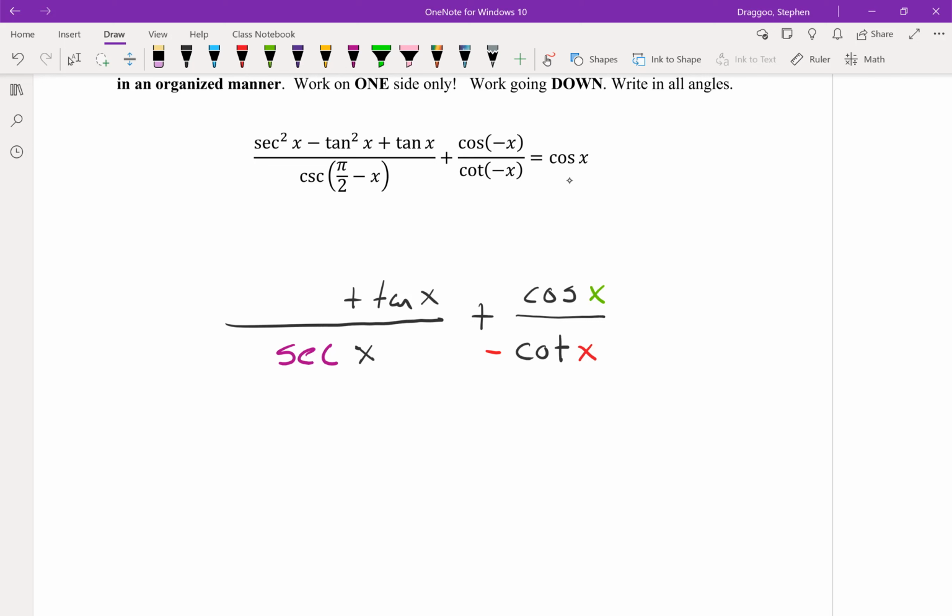Cool, so that dealt with my 3 angles that weren't simply x. Normally, I'd say that's a good first step, but I need to hurry up this example. So I'm going to combine one more step into the first part and say that if I have squared trig functions, I probably want to use a Pythagorean identity. So this one, I've got secant squared minus tangent squared. That is just equal to 1. I'll put that step in here too.